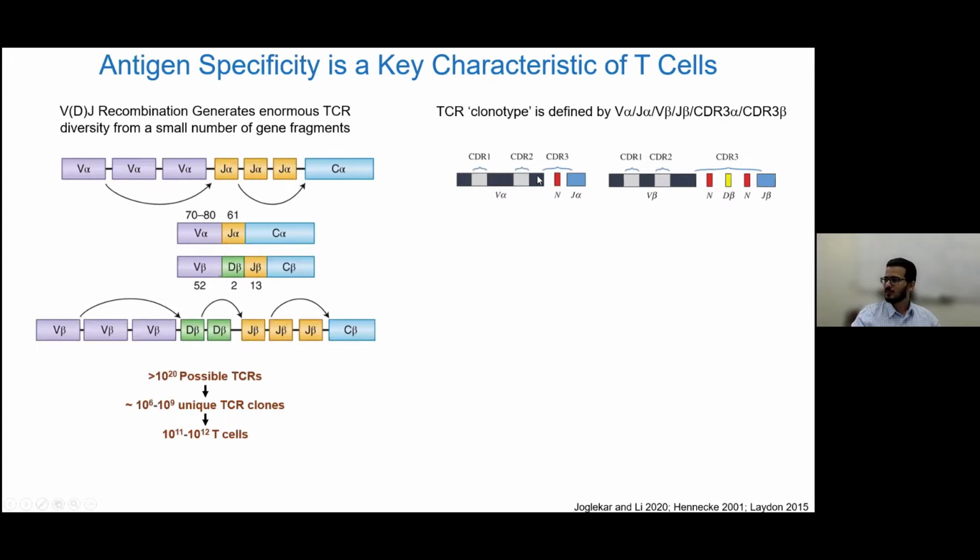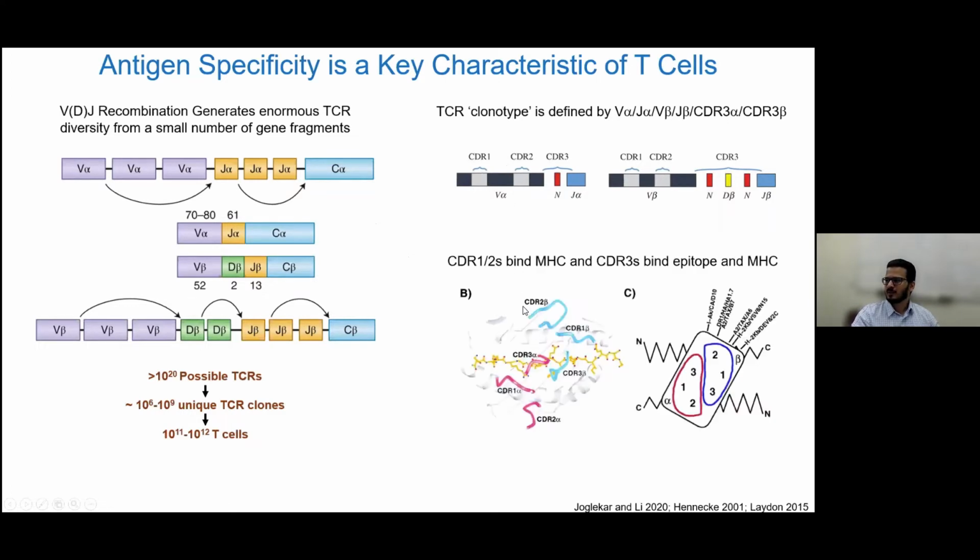So a T cell receptor has, as I mentioned, alpha and beta chains. And for both chains, there are variable regions which are typically involved in antigen and MHC binding. And these variable regions are formed from V alpha, J alpha fragments for the alpha chain, and V beta, D beta, and J beta fragments for the beta chain. And together, these encode 3 hypervariable regions known as complementarity determining regions, or CDRs.